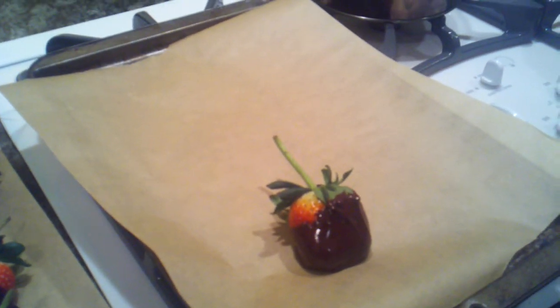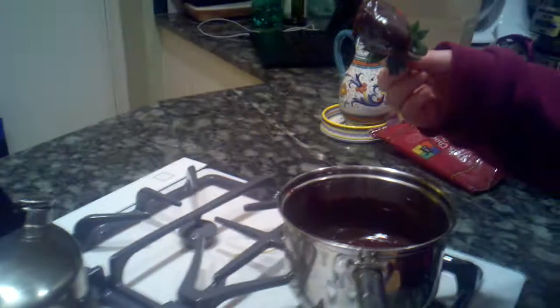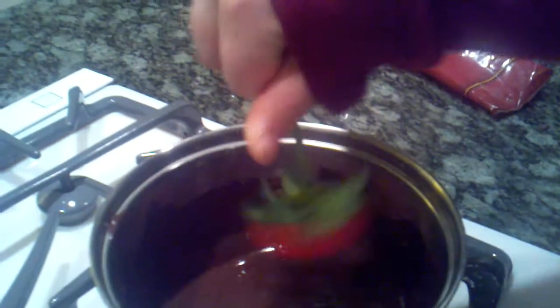Because you need to put them in the fridge for them to harden. Give it anywhere from 15 to 30 minutes. They're perfectly solid. That was some twirling action. Look at that. It's like an Olympic ice skater. Getting that excess off.